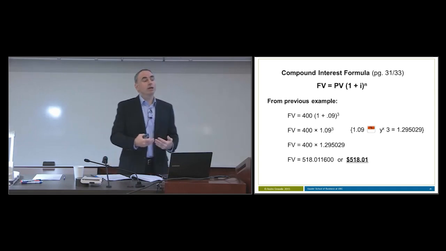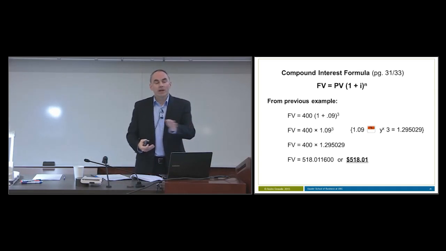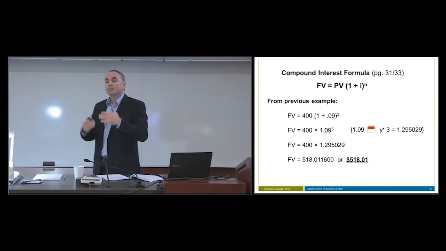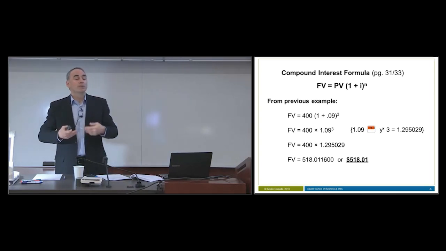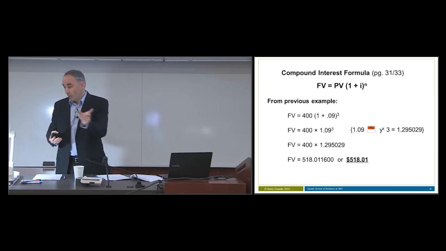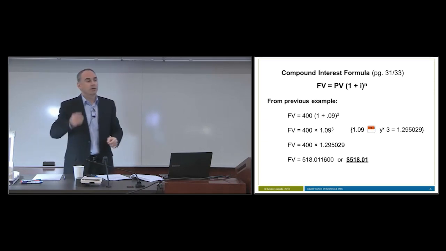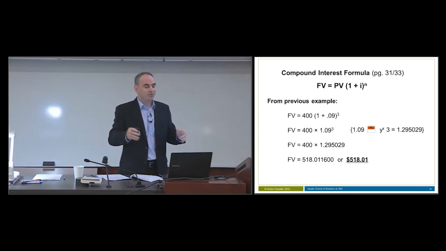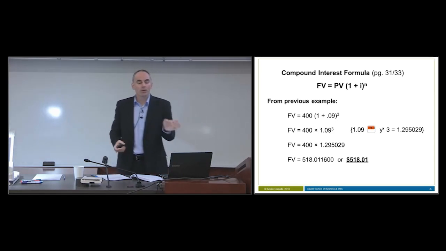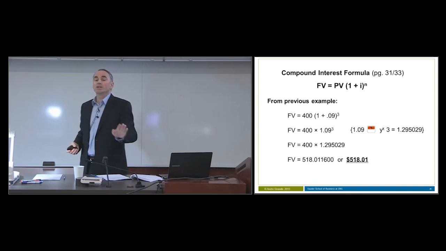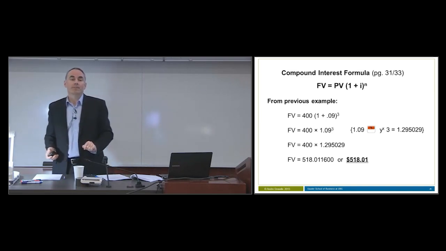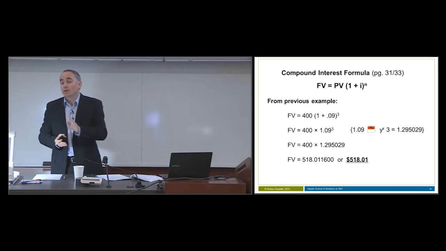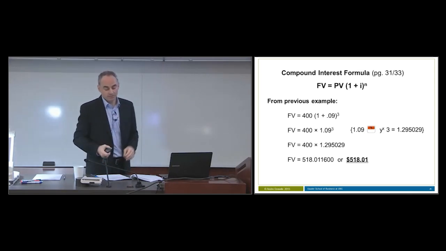Now in terms of your calculations, if you've done the calculation and you've got 1.295 on your screen, that number is ready to be used. So the most efficient way to calculate this, with 1.295 on your screen, is to simply hit the multiplication sign, 400, equals, and you're done. You don't need to write all this down. We won't use that 1.295 number for any other purpose other than to achieve our future value. So that's what the compound interest formula is, an easy way to find future values, and we'll use it several times throughout these sessions.